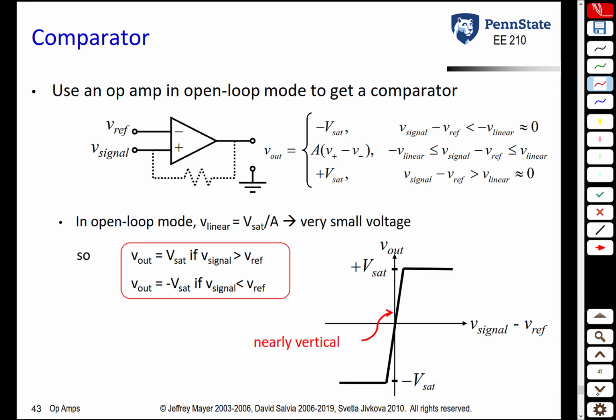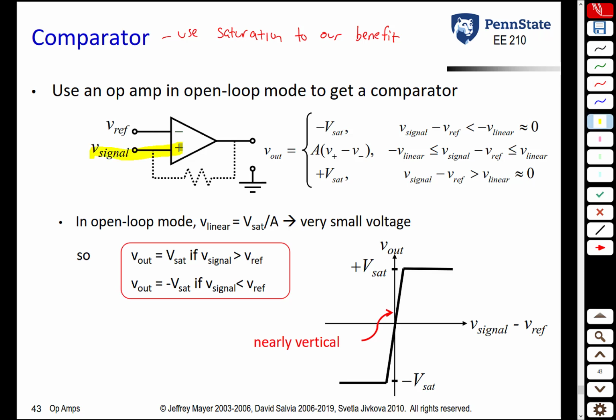So for the most part with these op-amp circuits, we've been looking at op-amps in closed loop mode. We said that we normally do not want to use op-amps in open loop mode for a variety of reasons, mostly related to the fact that we don't know exactly what the open loop gain A is. Another reason is because they saturate very, very quickly. Due to the high gain A in open loop mode, the linear region for an open loop op-amp circuit is very narrow. There is one situation, however, where we want to use saturation to our benefit, and that is a comparator circuit. So let's look at how this comparator circuit works.